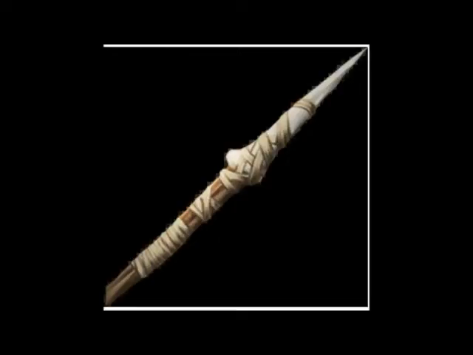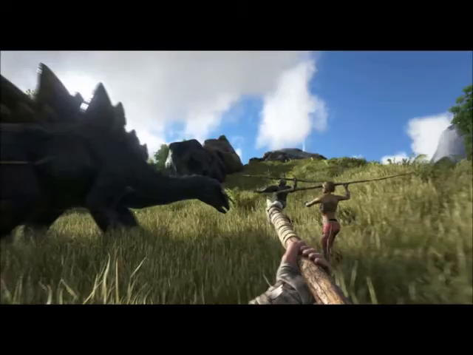You can use it to harvest things, but you really don't want to, because then it'll break. And you can also throw this item. On screen right now you'll see a screenshot from the trailer, and you can see the players are pulled back with the spears, like they're about to throw them. Well, you actually can, so that's a cool feature.